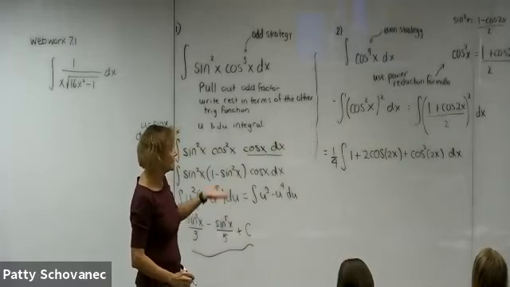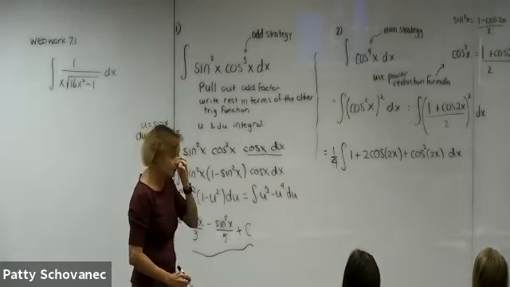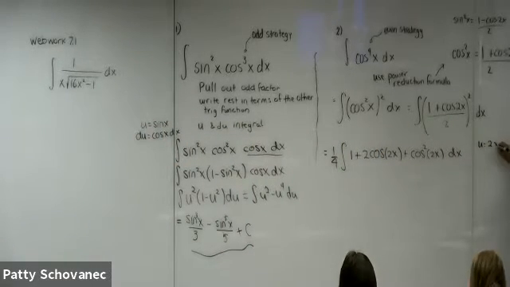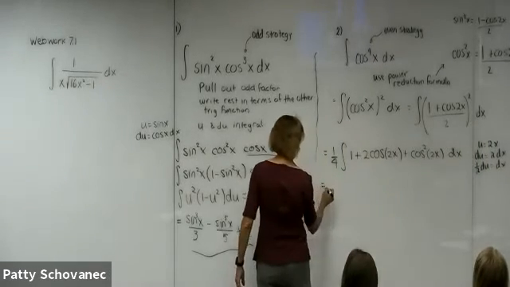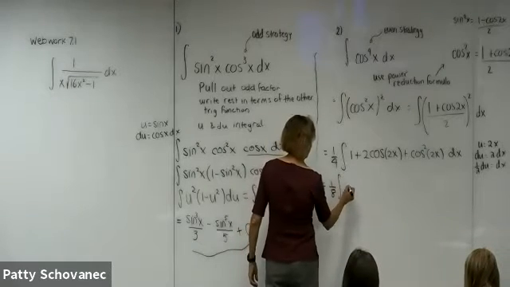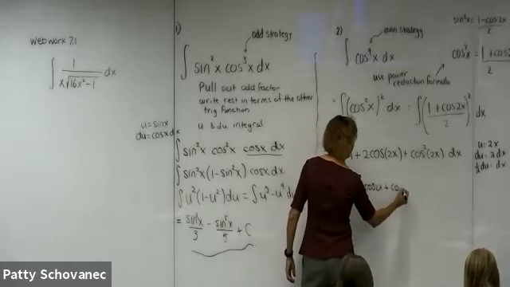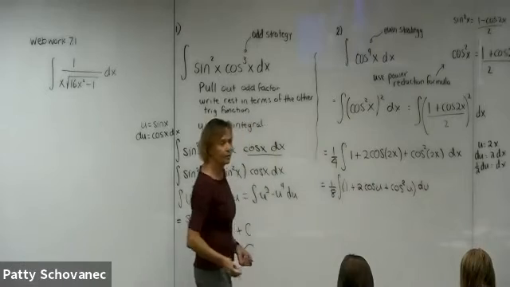Now I'm going to make sure I don't lose a constant, so I'm going to go ahead and do a u-du substitution. I'm going to take u to be the 2x, and du is going to give me a 2 times dx. So I'm going to put a 1/2 factor out front and write that as a u integral. This 1/2 is going to join a 1/4 to give me 1/8. And I'll have 1 plus 2 times the cosine of u plus the cosine squared of u du. And then we know how to integrate all 3 of those.